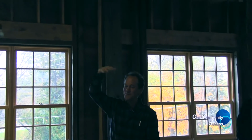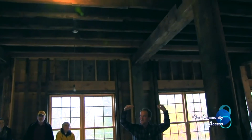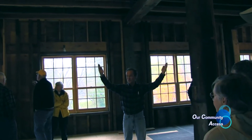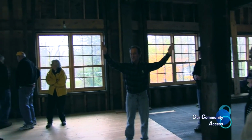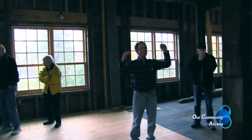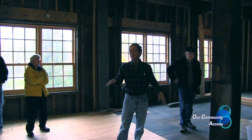So we rebuilt the roof up there. On top there was tar, and then there was a metal roof put on it. It leaked. We built the new gable walls, painted them, put the windows in, and stood them up so we didn't have to go up there on our scaffolding, and then put the roof on. And then we eventually re-lowered that end so that this next floor is level again.